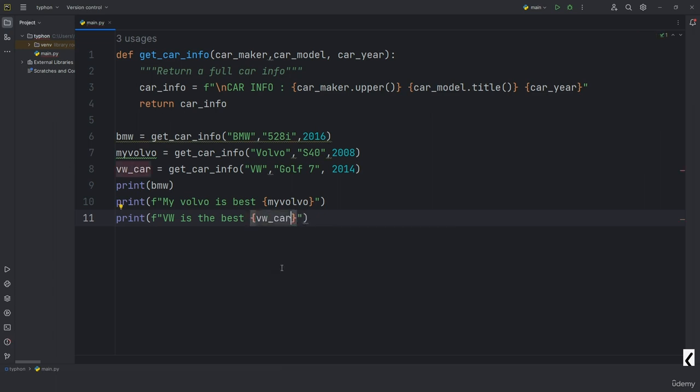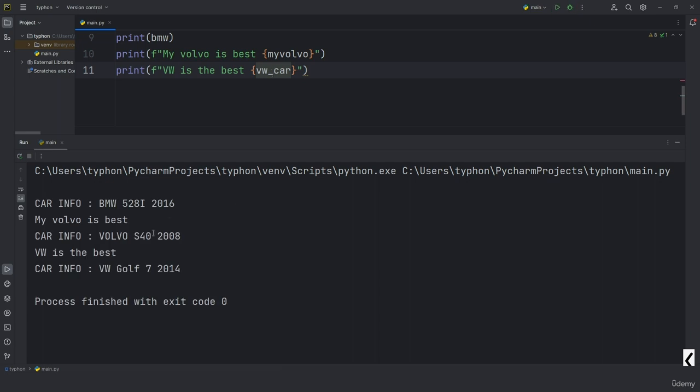As you can see, we are first printing car info, then my Volvo is best, and after that car info Volvo S40. Volkswagen is the best, car info Volkswagen Golf 7 2014.